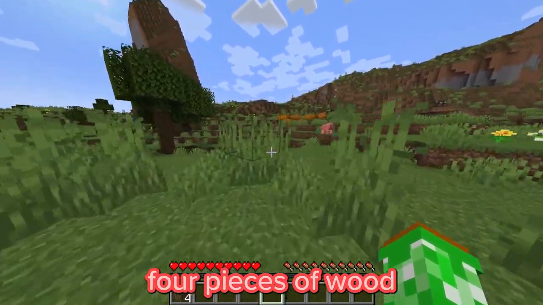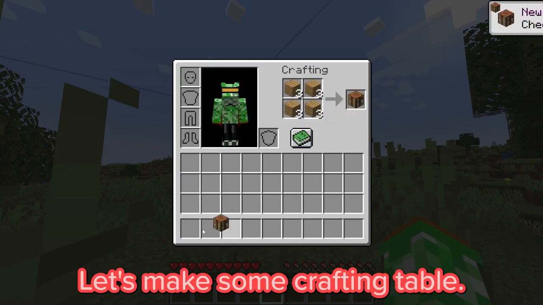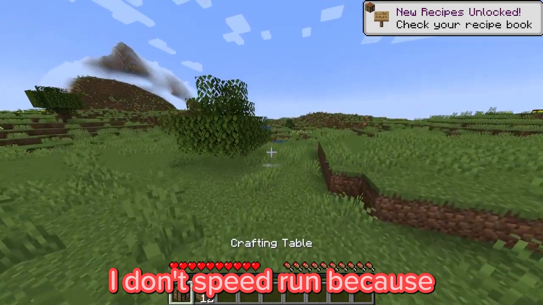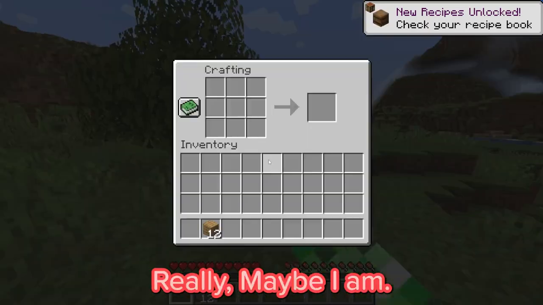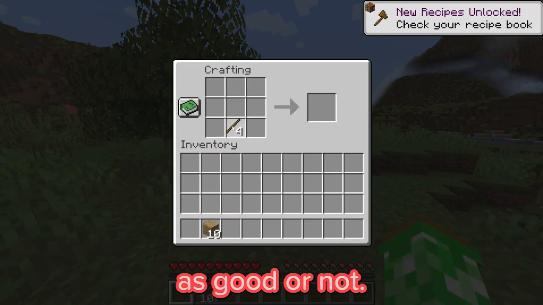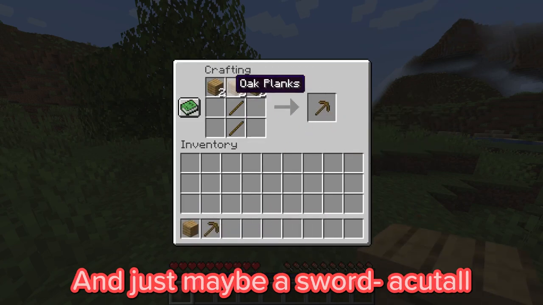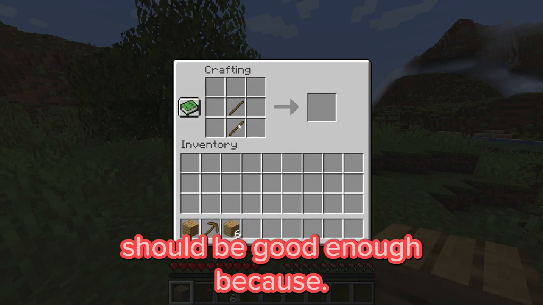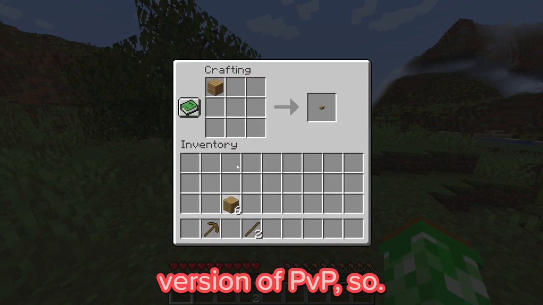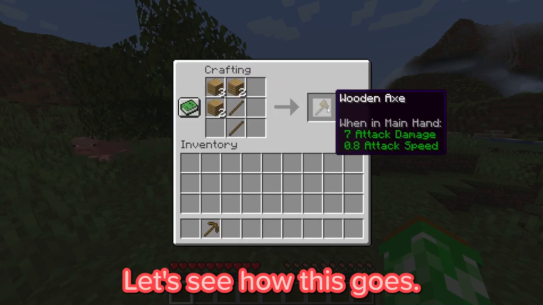Alright, since we now have 4 pieces of wood, logs, I'm just gonna make some planks. Let's make a crafting table. I'm not a speedrunner, I don't speedrun because I'm not that good at Minecraft, really. Maybe I am, maybe I'm not, I don't know. Depends on how you view me as good or not. But I'm gonna make a pickaxe because I need a pickaxe. And maybe a sword. Actually no, the pickaxe should be good enough because I'm okay at PvP. But I know this uses a different version of PvP. So yeah, let's see how this goes.